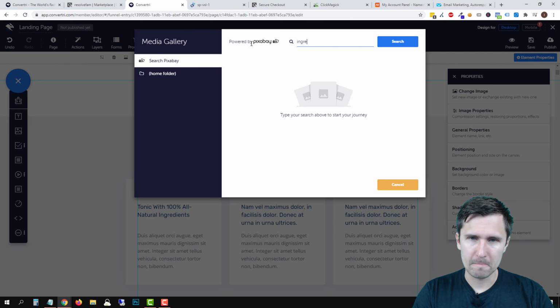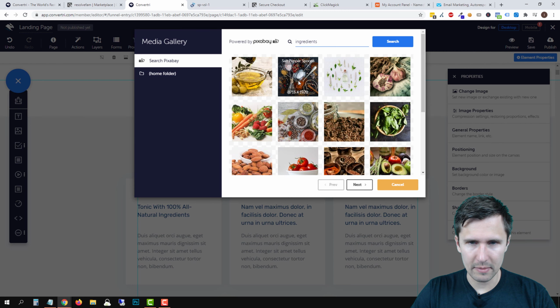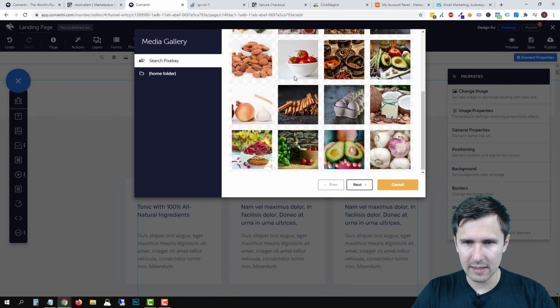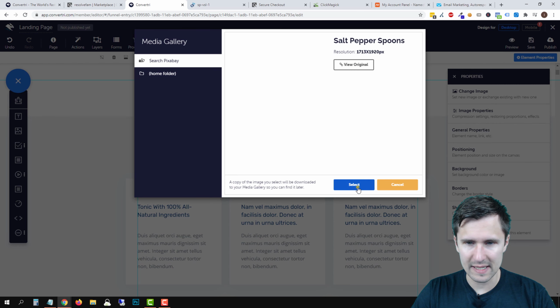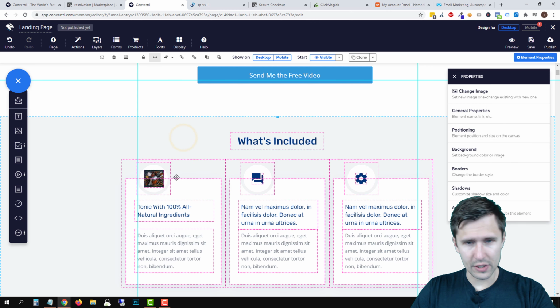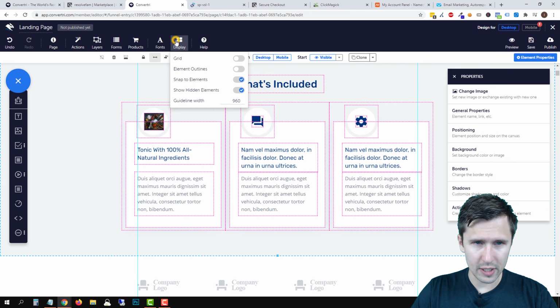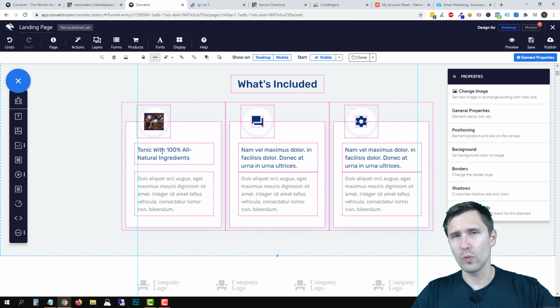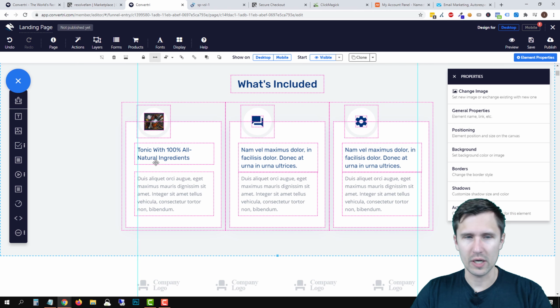So let's see if we type in ingredients, if it pulls anything up. Not really. These aren't really the perfect images, but as an example, let's suppose we select this. We click select, and it's going to add that little picture here. Give it a second to load, and there it is. It's not the best image to use here, but I'm just using it as an example. So we'll probably leave these two. We'll drag it there. That looks good. Unfortunately, there's too much selection here. We deselected all of this, but it doesn't show everything. Snap to elements, you do want to leave that on, because when you move elements, it helps you move them into position.